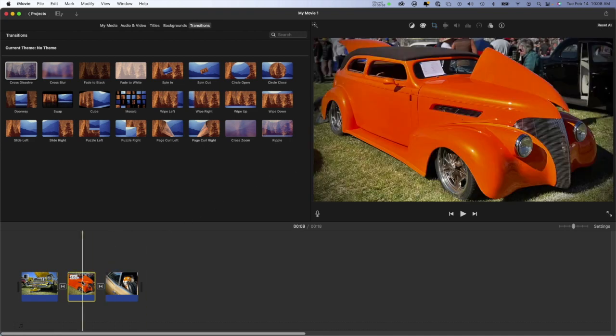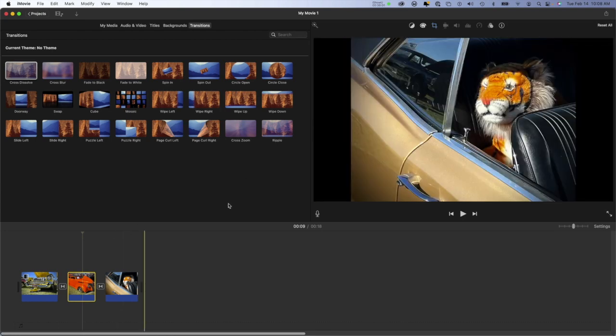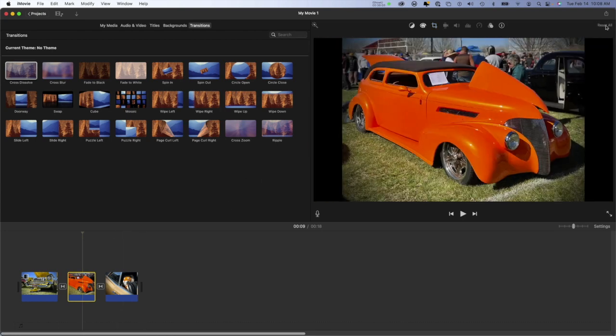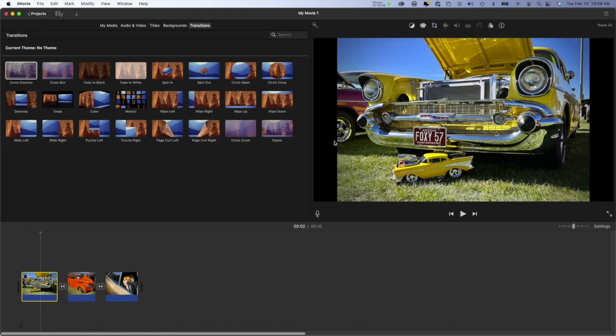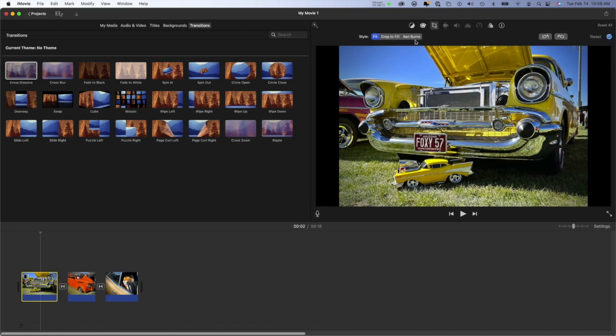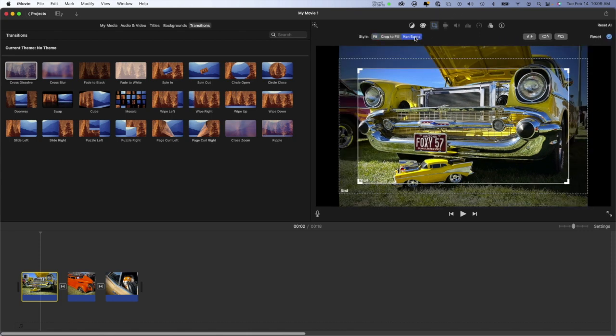Okay, so I've reset all the photos. I should have reset, right? I want to reset all. I guess I have to undo it that way. Okay, and then here. Okay, so now let's go to our cropping tool, and we're going to click on the Ken Burns. You get two boxes. You got a starting point and an ending point. And you can move these around and crop them however you'd like.